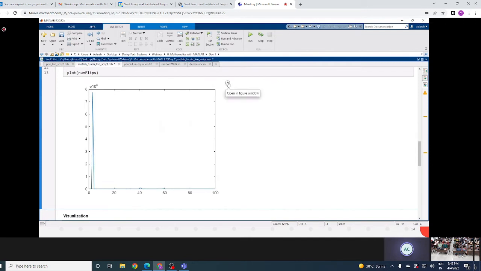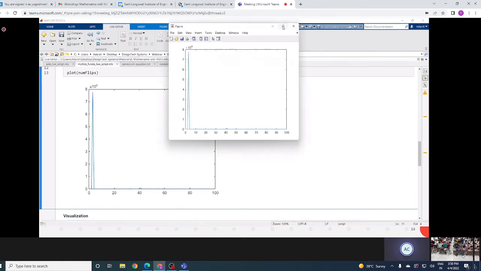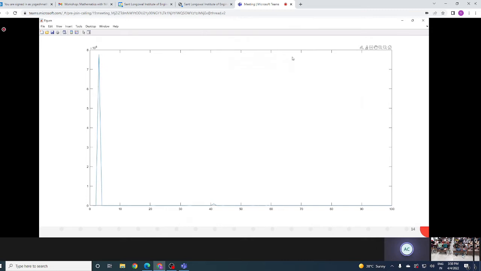You can also explore this plot. You can also extract this plot on your screen by clicking here. If I click on this icon that is present here, I will get this plot in front of me. Inside this plot, I can do different things, like I can zoom this plot. I can do different kinds of analysis of this plot. I can observe the value. There is a data pointer available with us, so if I put a data pointer anywhere, it will give me the value at every point.